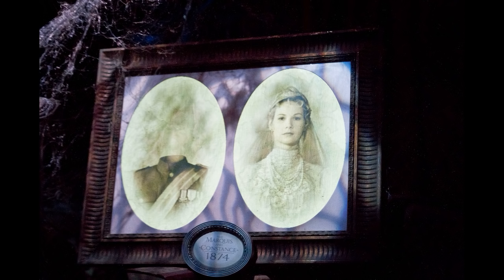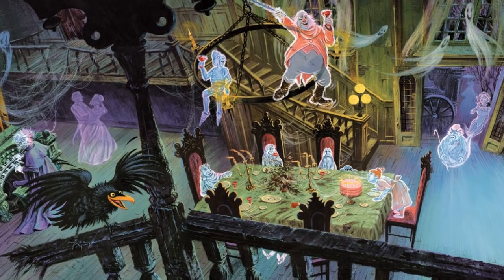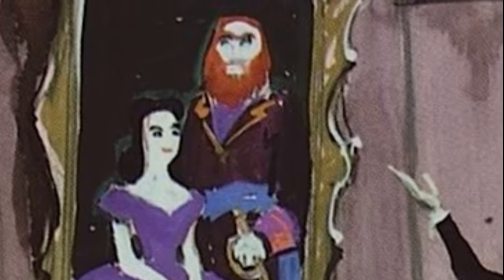Now, how Constance Hatchaway ended up in the mansion is more or less unknown. We all know the story of Constance beheading her husbands, but how she ended up in an antebellum house in the South or a Gothic house in the northeastern United States is completely unknown. The idea of the Ghost Bride, though, came from the original concept for the Haunted Mansion story featuring Captain Gore and, yes, his wife.